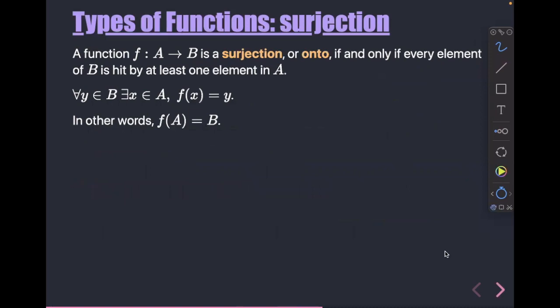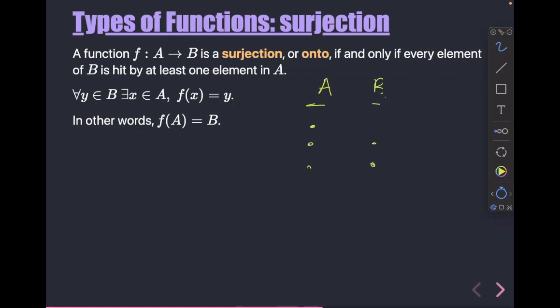Another thing you might have heard is that you have this idea of one to one, or an injection, and on the other hand, you have this idea of a surjection. It could also be called onto. So you could see by this logical definition, for every element in B, there exists an element in A such that f of x gives you that element in B. In other words, you have your A and your B, and every element in B should be hit by an arrow.